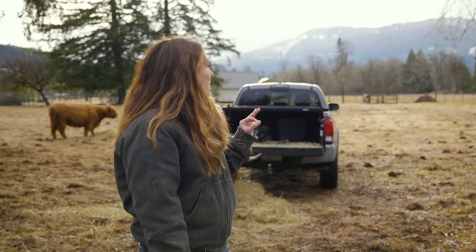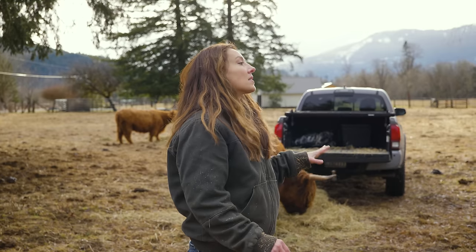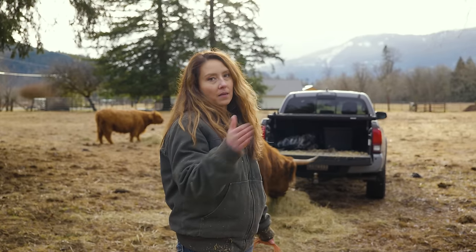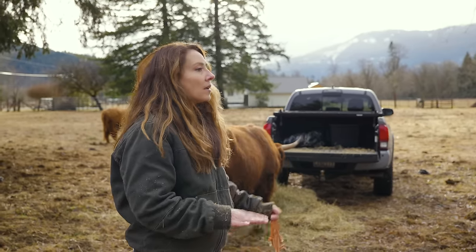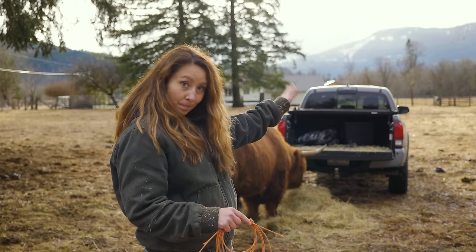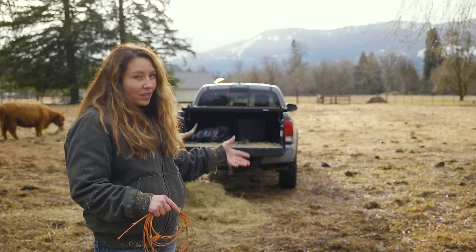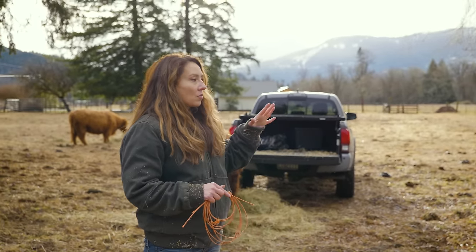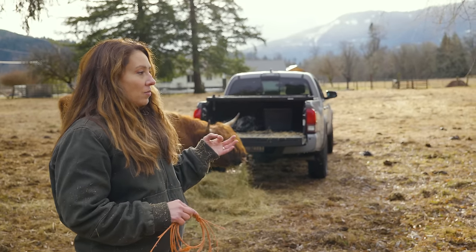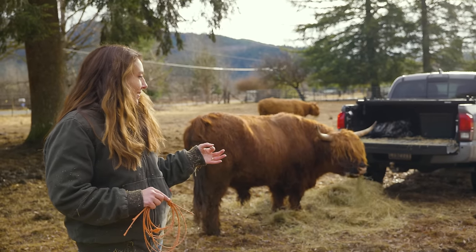The other reason is this 40 acres. We're in just the one field right now because it's the only field that has really good fencing we can trust, until we can get some more fence lines repaired and bring in some hot wire to do mob grazing and better pasture rotation once grass starts to grow this spring. There's also quite a bit of brush — in the back 40 there's a slew, and beyond that a field with a lot of brush grown up into it, so it's really just a brush area. Scottish Highlanders are really good foragers and will eat brushy areas where a lot of other breeds won't.